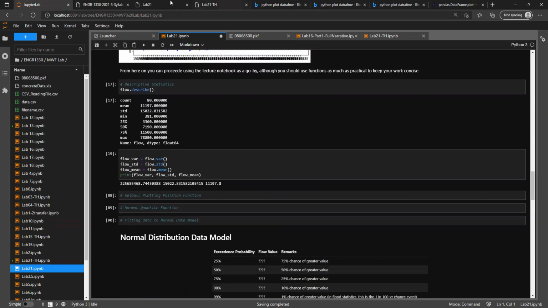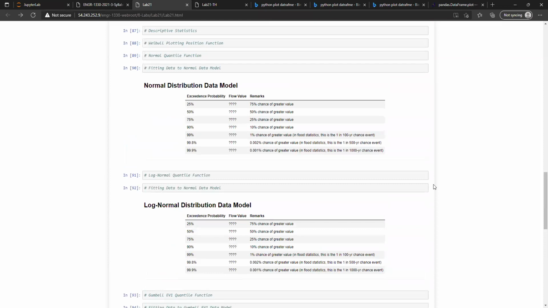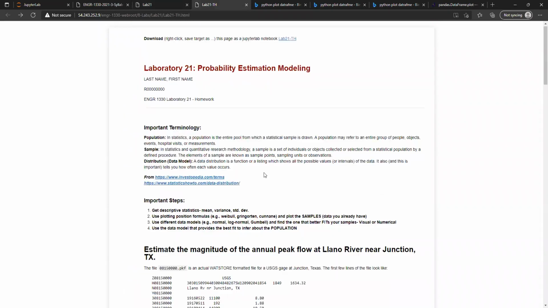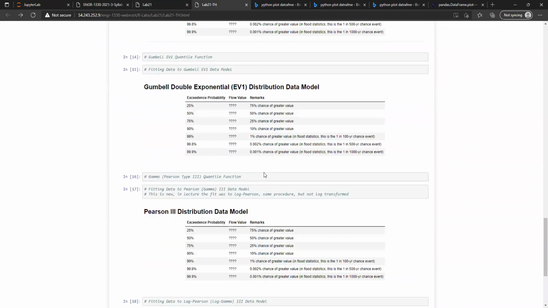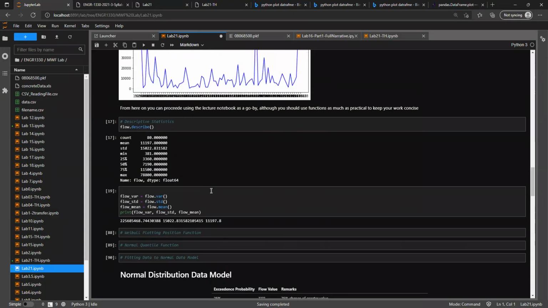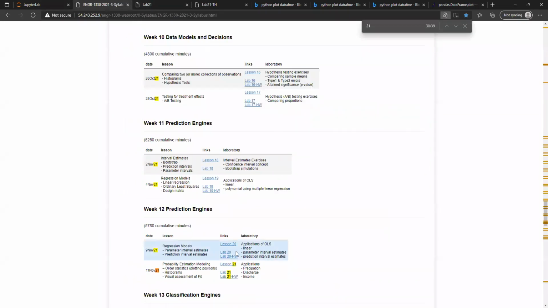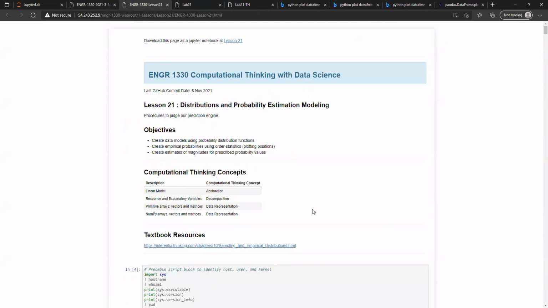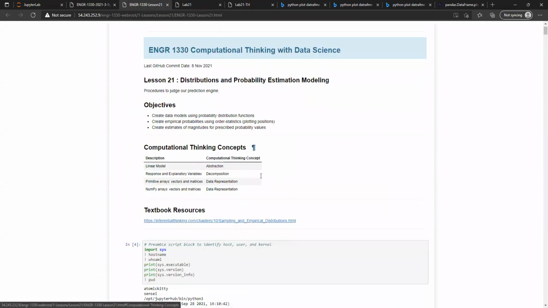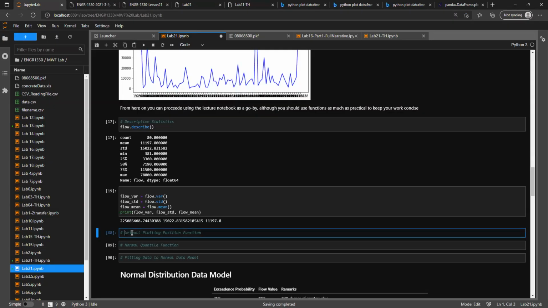So let's look at the lecture. Oh, lecture. Duh, I'm in the wrong one. I want this one. Yeah, I had the lab open because we were talking about the issues. So we're wanting to do, what's it called? Weibull. We're going to look that up.